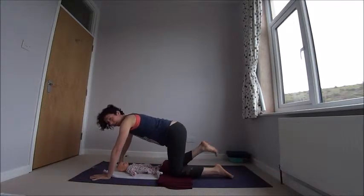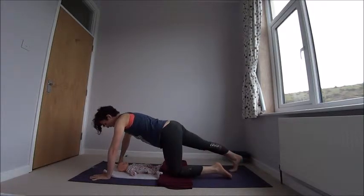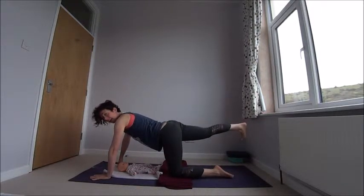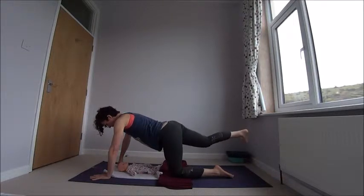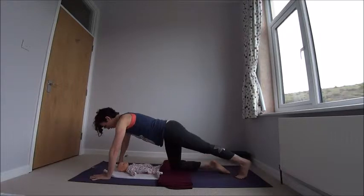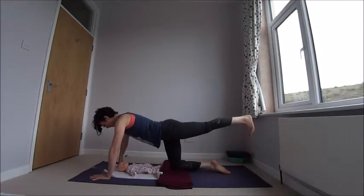We're going to take the right toes back and tuck them under, just sending them away, just stretching down the back of the right leg. That might be enough for you today. If you want to, you can inhale, lift that right foot up, thinking about lifting from the inner thigh, and exhale it back down. We're going to swap sides, tucking the left toes under, inhaling, lifting them up, flexing through the back foot, exhaling them back down.